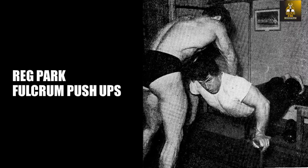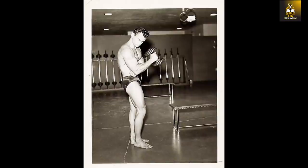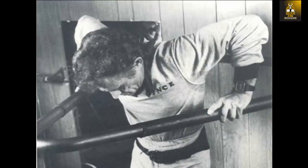What is the fulcrum push-up? The fulcrum push-up is an exercise that was likely developed during the Silver Era or even earlier. We can see, for example, this picture of Reg Park performing it — quite a rare photo from a UK publication, I think called the Weightlifter and Bodybuilder. Like Reg Park and his Silver Era contemporaries, Vince Gironda learned this movement back in the 1940s when he was learning to be a gym instructor. He understood that its purpose was to develop the outer and lower chest, as well as to prepare the shoulder joint for more difficult chest exercises requiring greater range of motion.